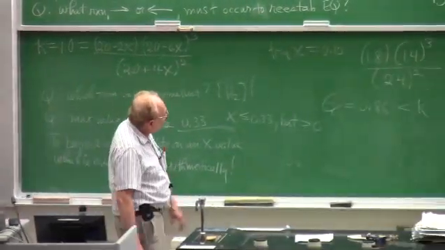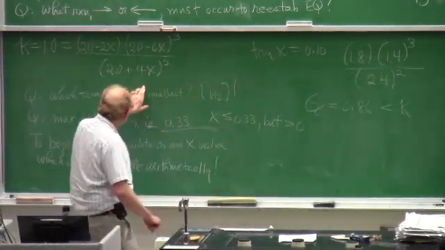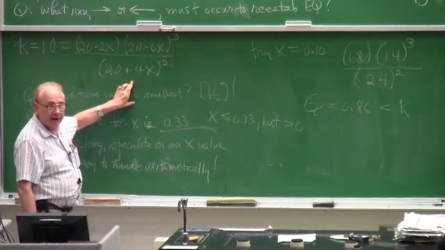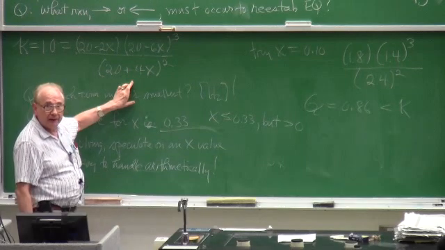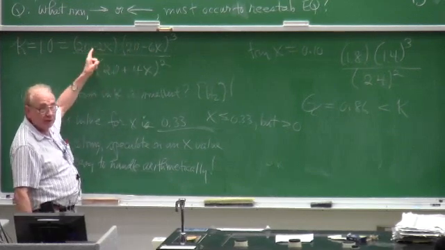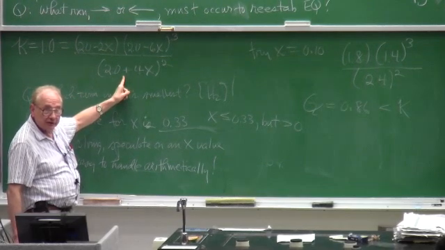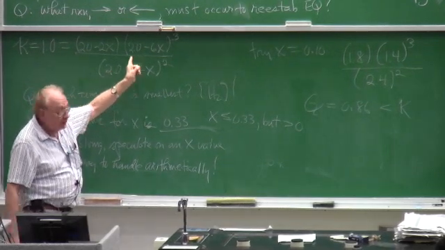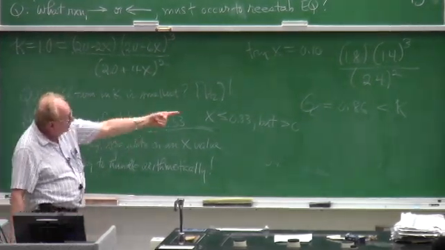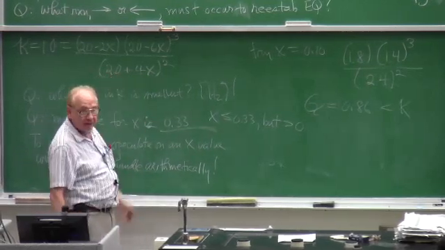So the true value for x has got to compare how to this? Look at this expression. Depending on the value for x, or put it this way, as x gets larger, what happens to the terms in the numerator? Do they get bigger or smaller? And this term gets larger as x gets larger. And we've already got a value for this term which is smaller than k. So if you try any value which is bigger than 0.10, we're guaranteed to get a value for q which is smaller than what we have now. That's what this thing is telling you. Let it talk to you.